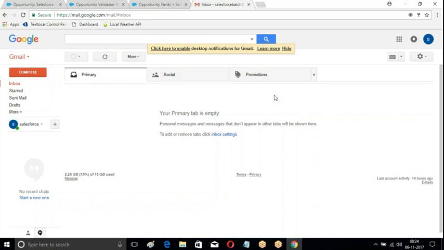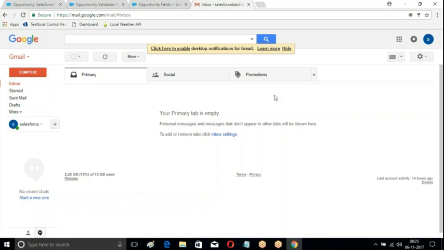So what is the workflow rule? On an object, it will check the criteria. When the criteria is met, it will check the rule. If the rule is met, it will perform the action. Now, what is that criteria? There are three choices we have. You can choose any one of them. What are the three choices?